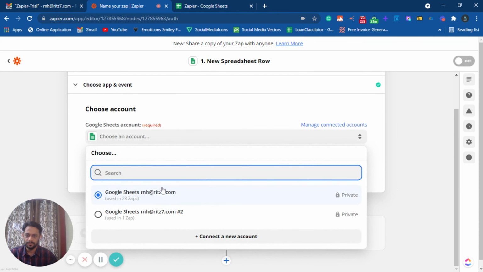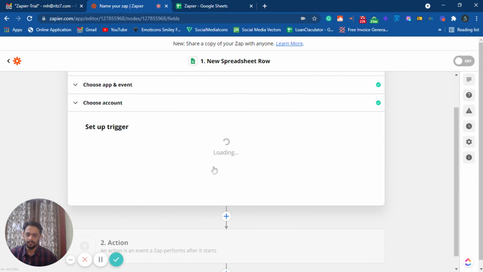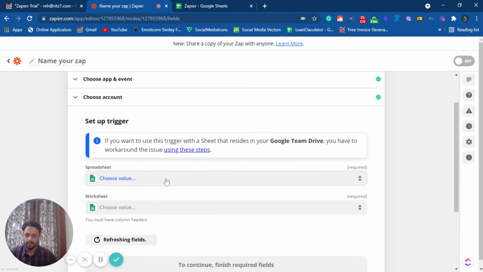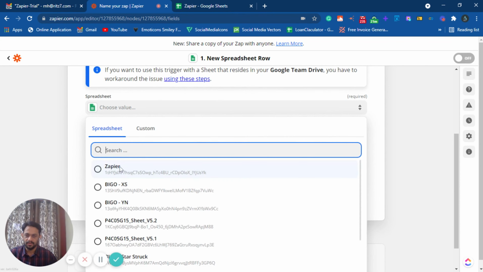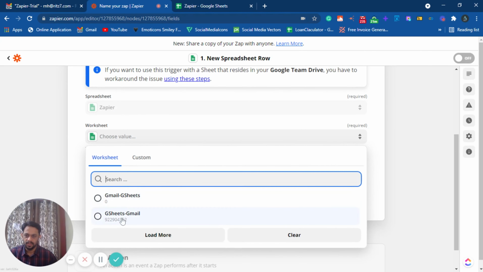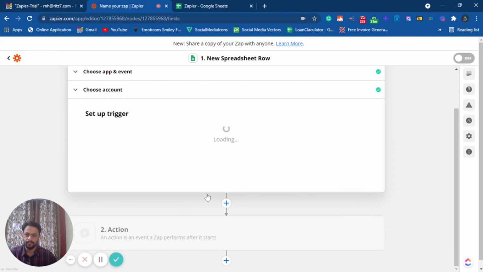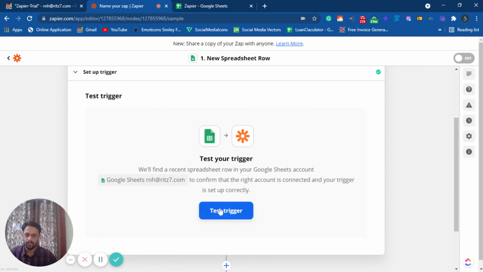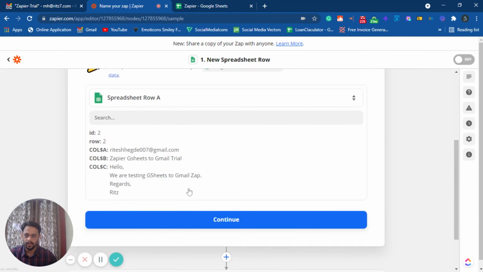Choose your account. Spreadsheet. I've created a Zapier. Workbook. G Sheets to Gmail. Test the trigger to see if the connection is done properly or not.